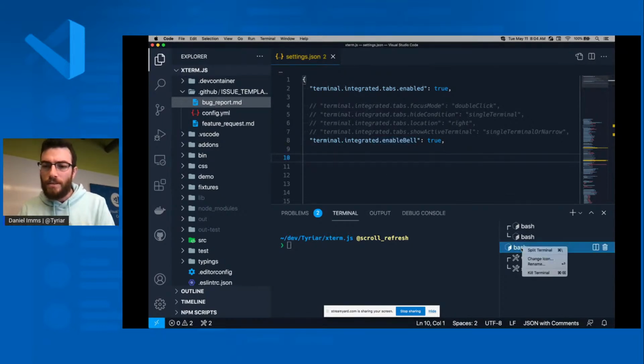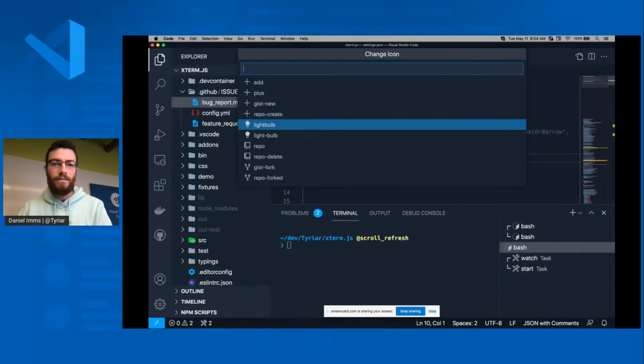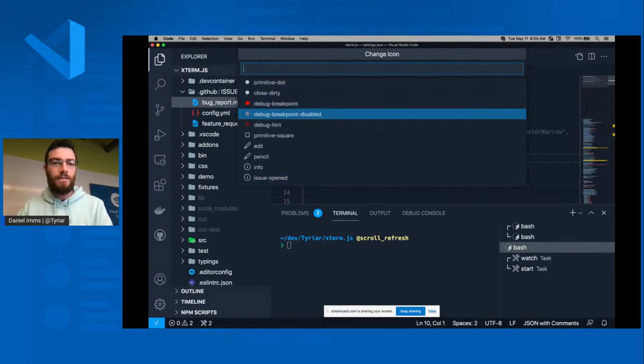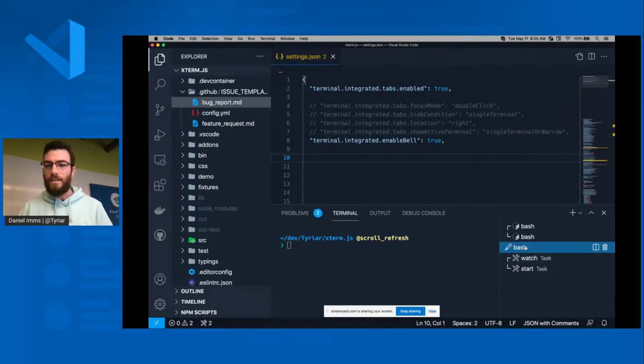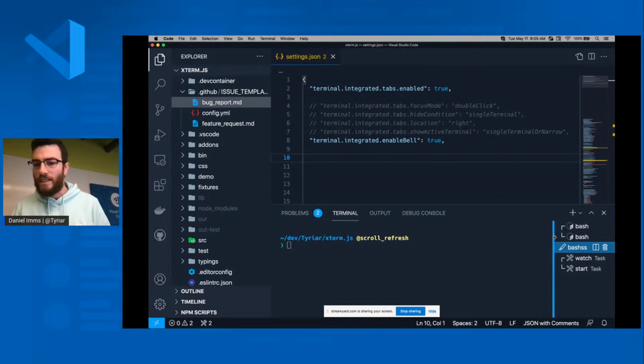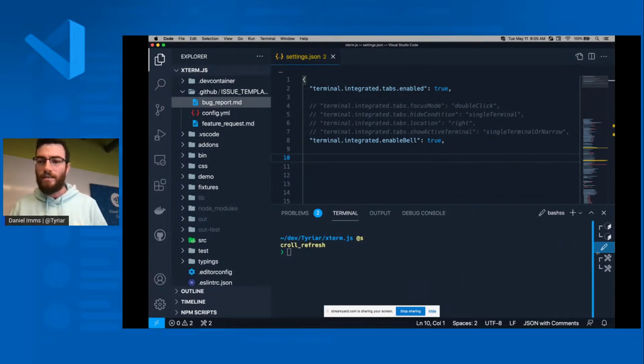So some other things, there's now a context menu. We also let you change the icon. There's this neat little search here. And yeah, we've always had rename, but now it's a little more clear. Okay, another feature. You can size this quite large and very small. When it goes small, it switches to only showing the icon and the split indicator. And you'll notice that the inline tab shows up there as well, so you can see the title.